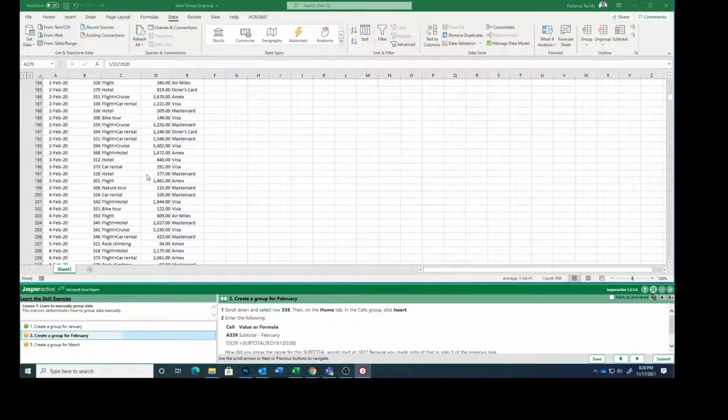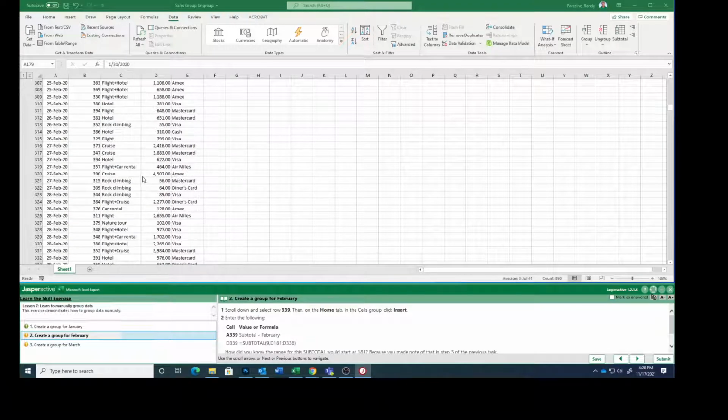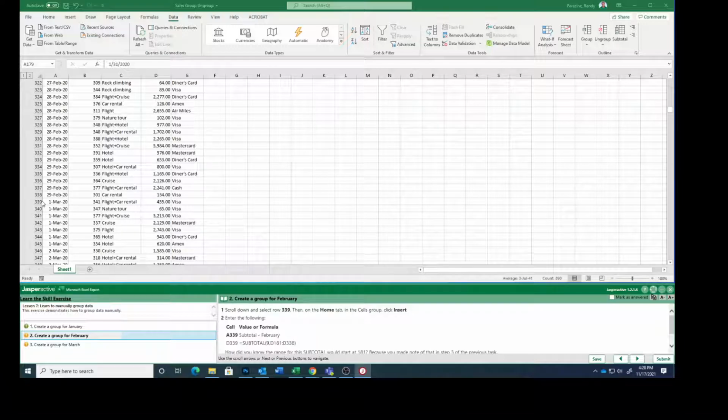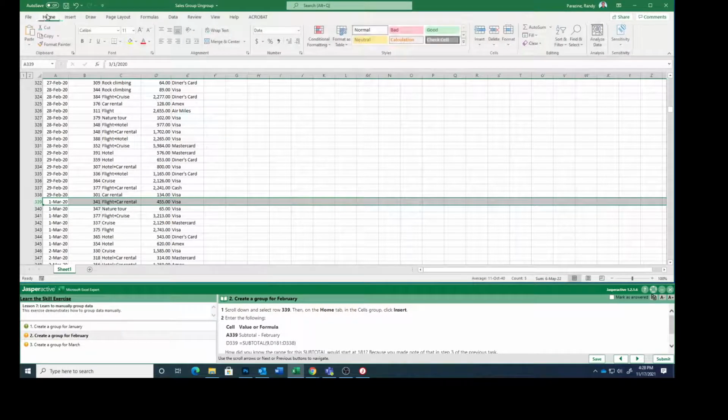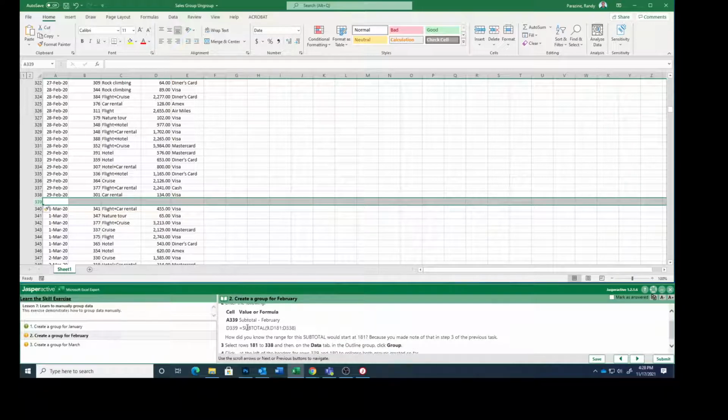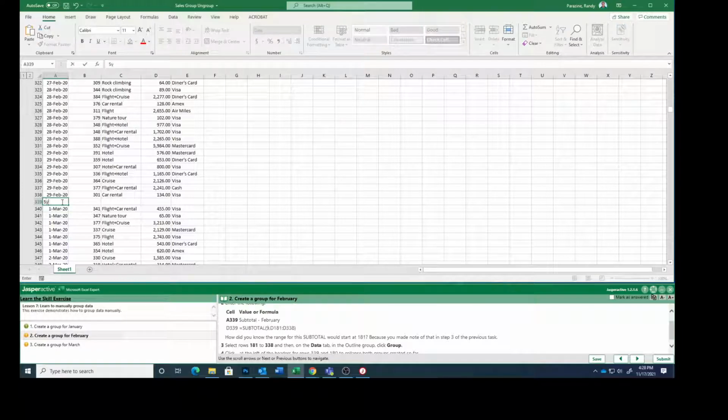Scroll down and select row 339. And on the home tab, we're going to click insert. We're going to type subtotal dash February.